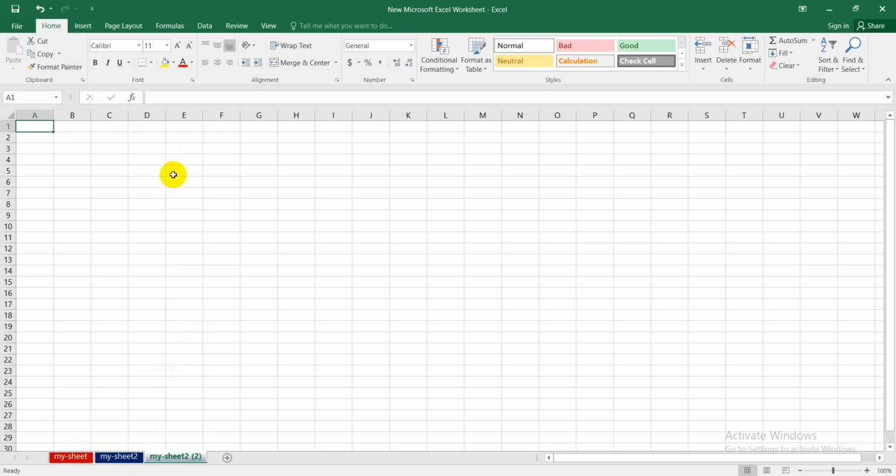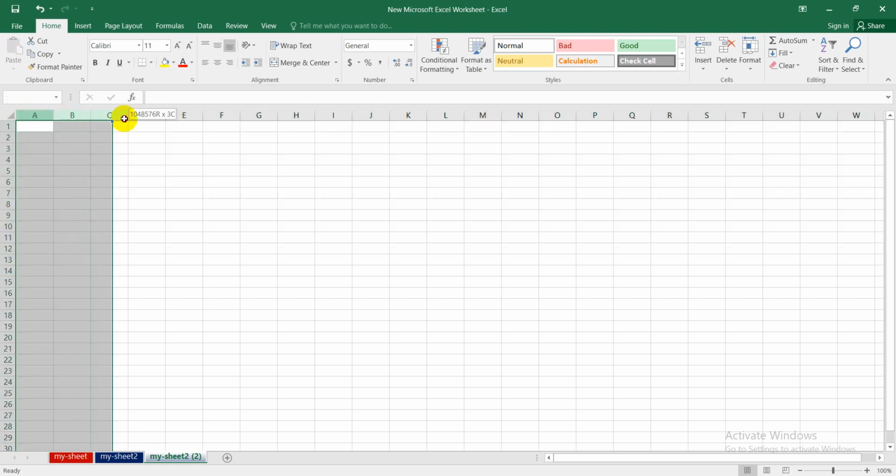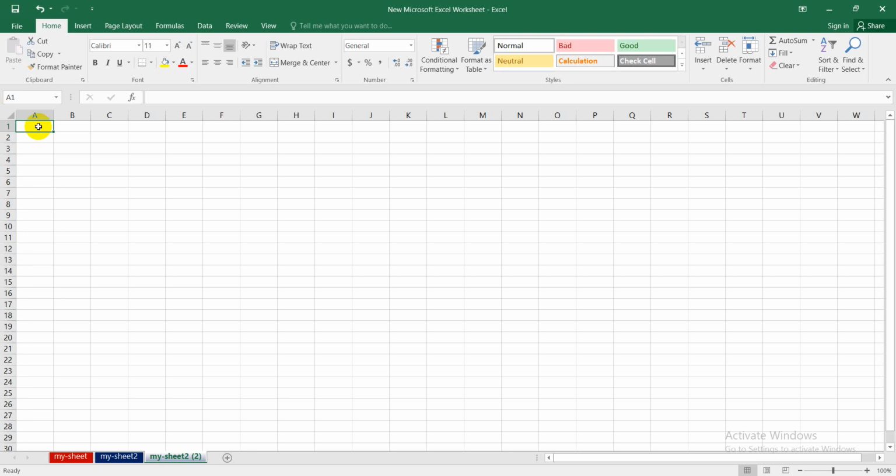As we said before, inside a Microsoft Excel worksheet, I have the rows and I have columns. The row and the column together make a cell. So the intersection of the column and the row makes a cell reference, and each cell is referenced by a name or address.